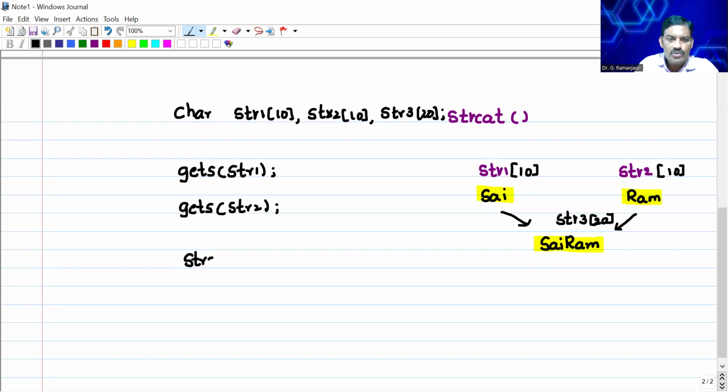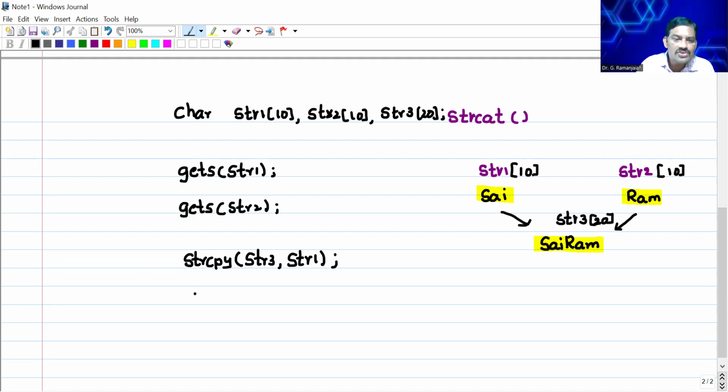Now, what I'm doing here, initially, I'm using a function called strcpy, string copy. Listen, the destination string is string 3. Here I am copying string 1 onto string 3.